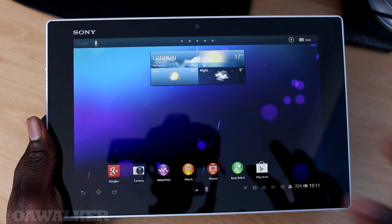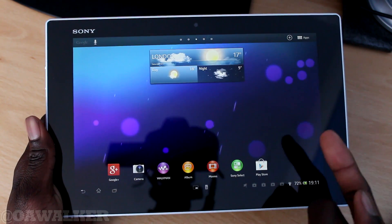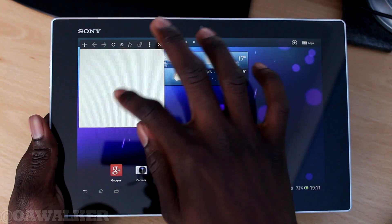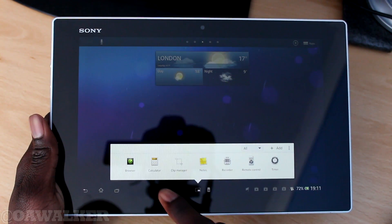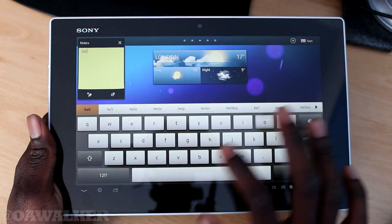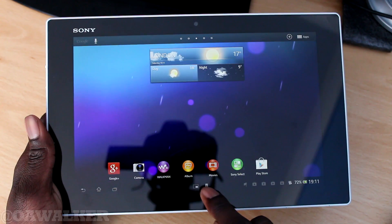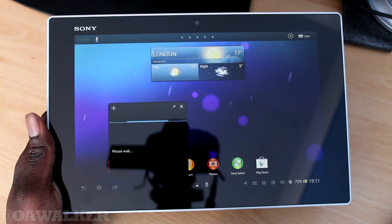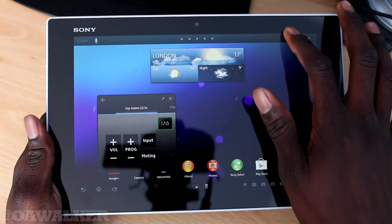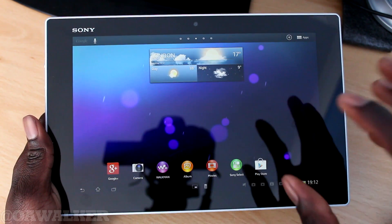There are some neat little features in the tablet interface. The first icon is a shortcut menu where you can open a small window on top of whatever you're running — so you can be playing a game and just want to check something quickly, you can just jump in and start browsing. You also have shortcuts for calendar, clip manager, notes, recorder, remote control, and timer. There's also a remote control — once set up you can control your TV directly from the tablet without needing to get up. There's also a plus button where you can add widgets, applications, wallpapers, and themes. Sony has really customized it nicely with little neat features that make getting into settings and doing tasks much easier.